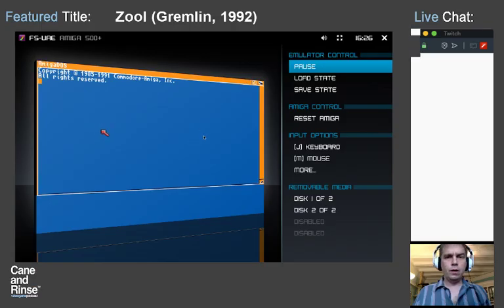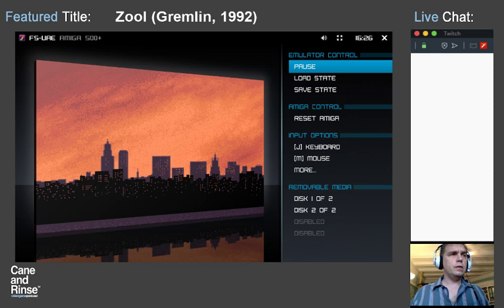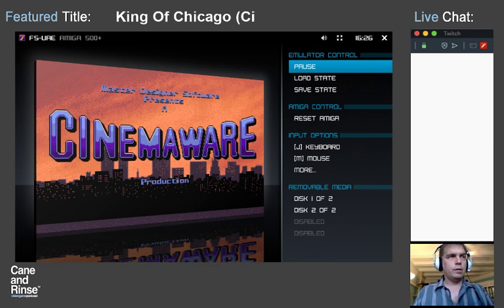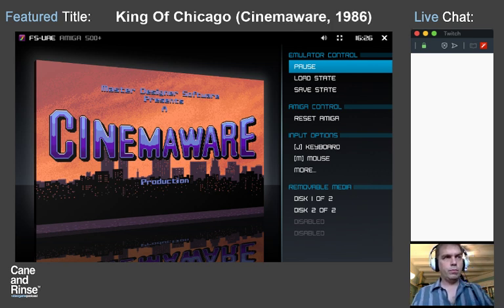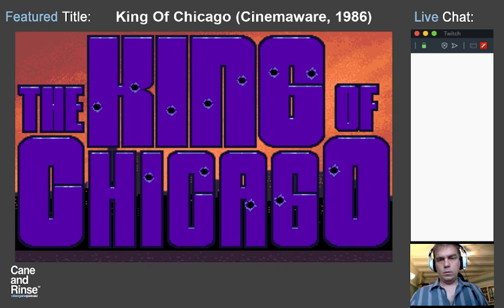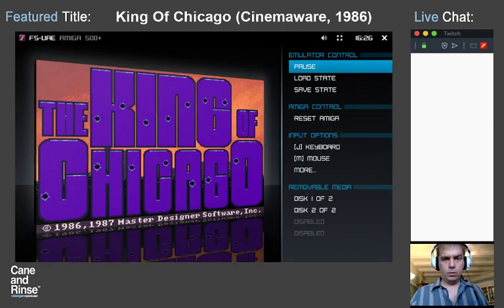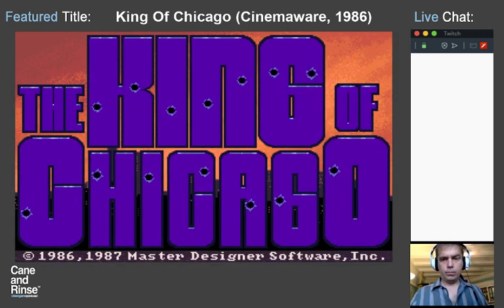And this one is, if you know Heaven's Vault, a recent game, influenced by this game, King of Chicago, in that they both use kind of a deck of cards system, you might say. Although this does seem like it touts that. It's pretty linear as far as I've been able to tell, but then again, I keep getting killed before I get anywhere. So let's try to not have that happen this time. 1986, I'm pretty sure. And okay, mouse is working.